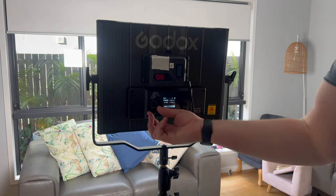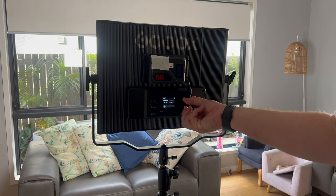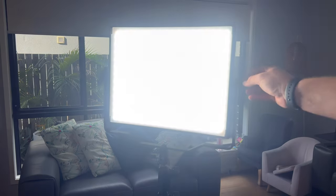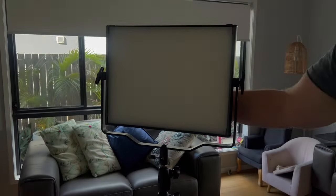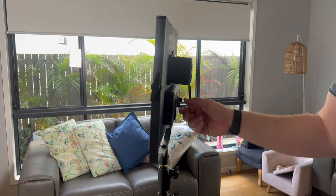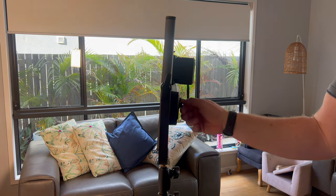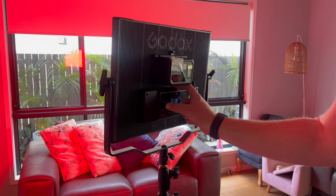The mount is super easy — you could take that bolt out and use it as a junior pin as well if you wanted to. I really like the V-Lock mount on the back; it's nice and secure and quick and easy, and the light's up and running in a heartbeat. It also comes with the DC cable to run it off mains power if you need. I haven't done a full length test as to how long a 99 watt hour battery would last, but the indicator on my battery suggested about 50 minutes at 100%, so I'd assume maybe drop five or ten minutes off that for safety, but if you ran it at 90% then I'm sure you could get a little bit longer as well.